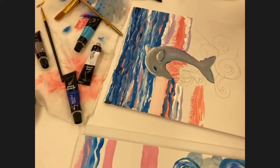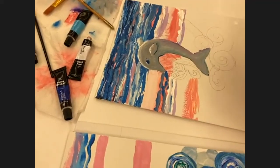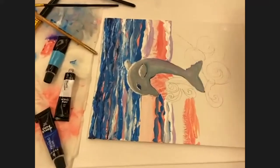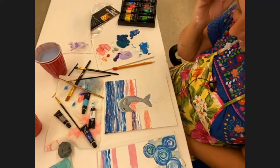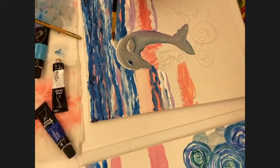And dolphins have hair if you want to put eyelashes on. What's that? Dolphins have hair if you want to put eyelashes on. You have eyelashes? Yeah. Oh. They have eyebrows. So there's a dolphin. Oh no, so look, I made a mess. I got a drop of water on there. You just wipe it right off.